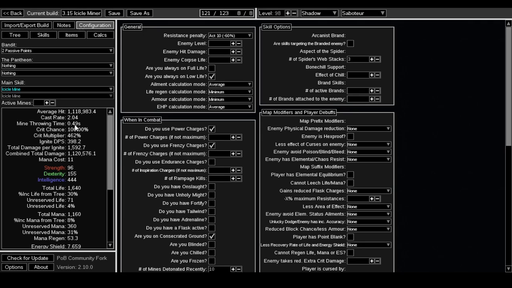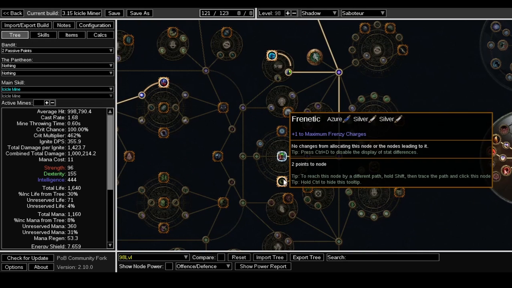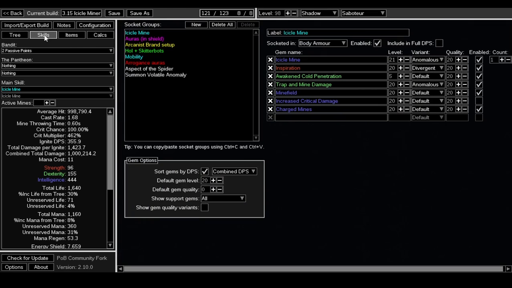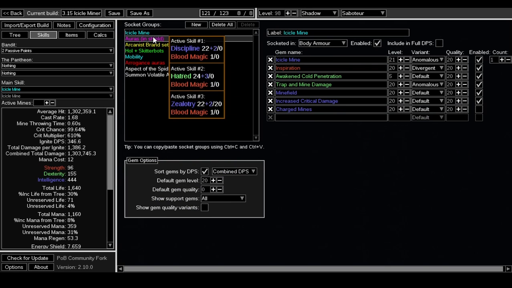As you can see, we got some decent throw speed thanks to the support gem. You can even invest in frenzy charges on the talent tree to make the build even faster. Something like this maybe. Alright, so you get the idea. Charge mines in the end is better for some scenarios and better for mapping for sure. But this was my main setup.